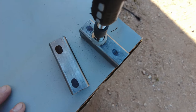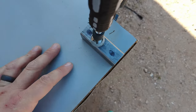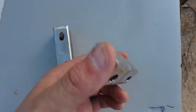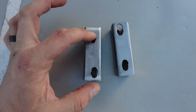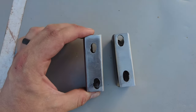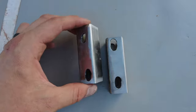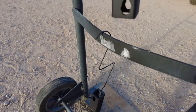Now that both pieces of tubing are marked out I got this one clamped to the table. I'm going to drill out each hole, flip it around and drill the other one, then flip the entire piece and drill out the back side — doing that to both pieces. I got the spacers drilled out and cleaned up with the grinder — about the best I could do with a hand drill. If you have a drill press, use a large drill bit to make a large hole on each for easy hood adjustment. Since they're oblong it gives me freedom to adjust the hood. I cleaned them up with acetone, hung them up, and put a few coats of paint on them.